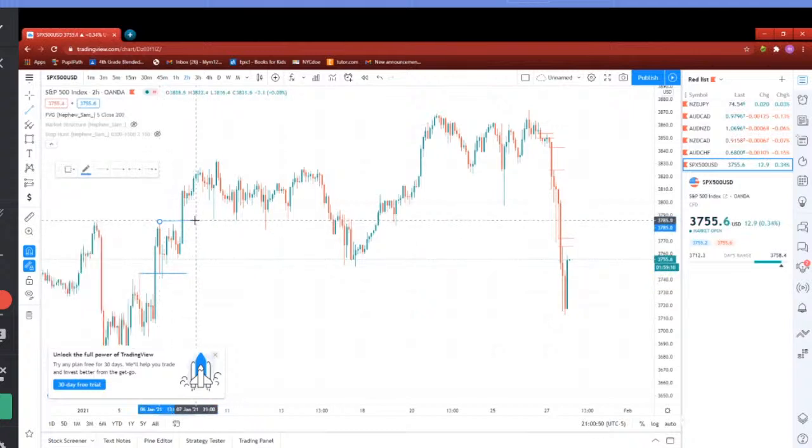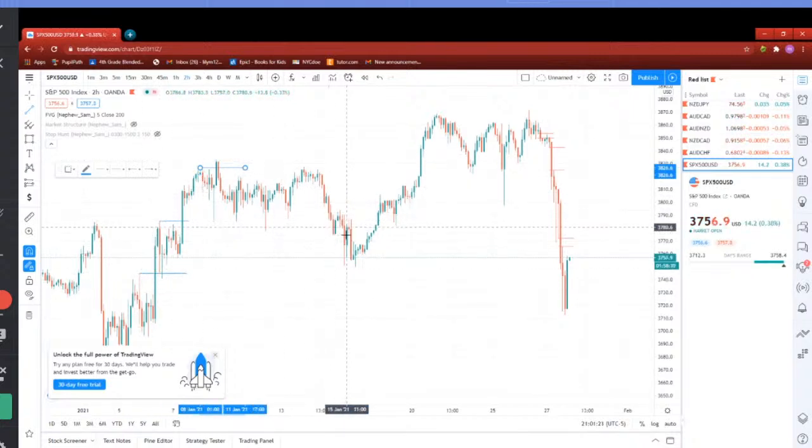A body went through it. It engulfed it. And if you guys aren't taking notes, that's on you. So right here, we have these three, which are known as break of market structures. And this would be a stop hunt, which is a whole other class at a lower time frame. A break of structure is just it engulfing the highs or even the lows, like right here. That's just confirming that we're going to continue going up.